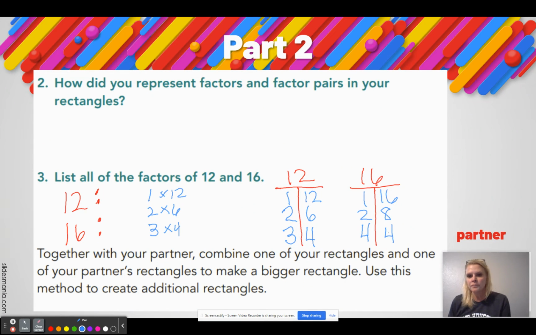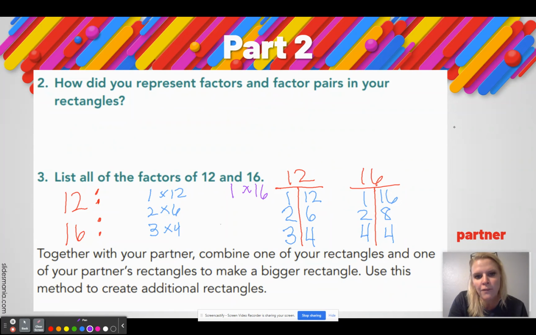Does 5? No. Does 6? No. 7? No. 8? Yes, it does. And there it's repeating. Okay, so it's really good for you guys to learn your divisibility rules, so to understand what kind of numbers go into each other. And hopefully you guys will remember that from 5th grade.